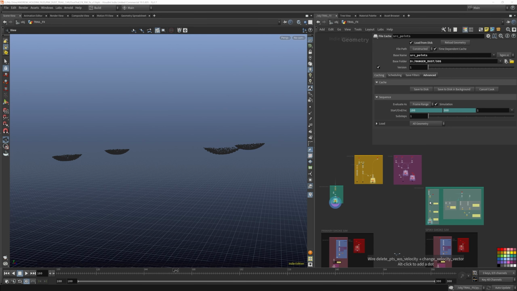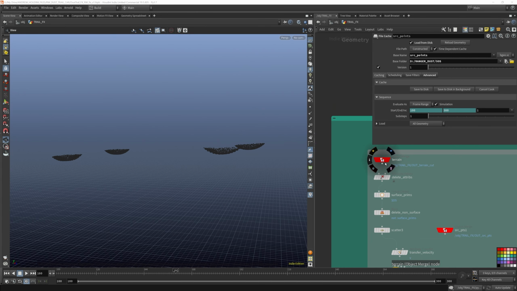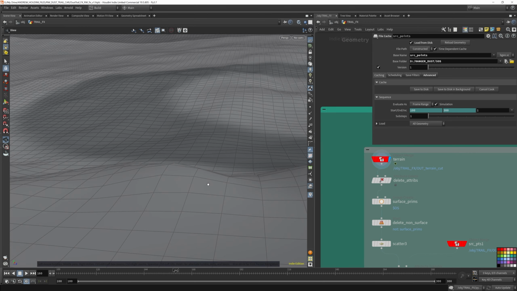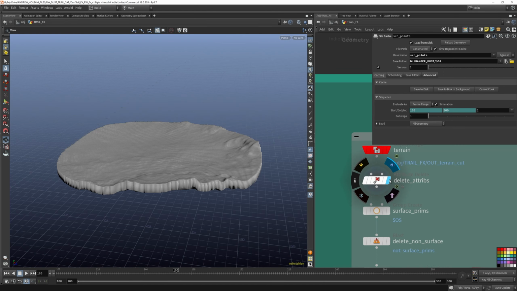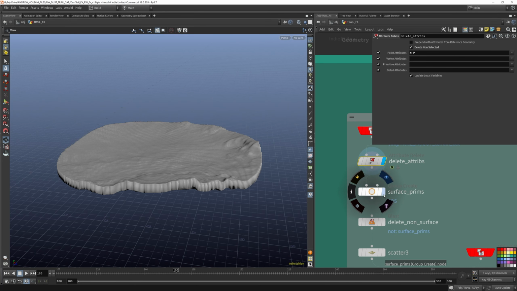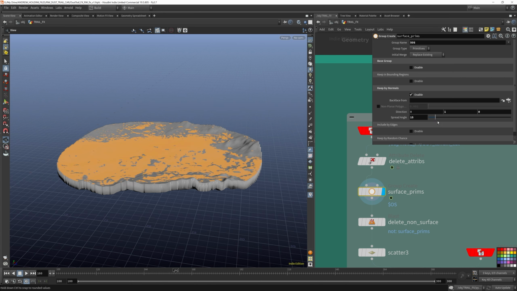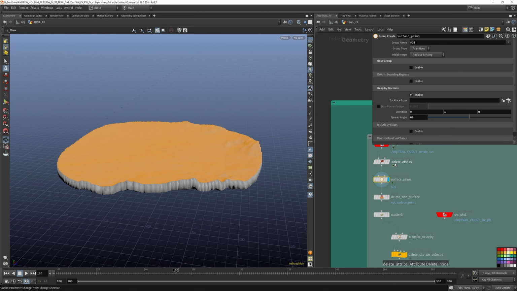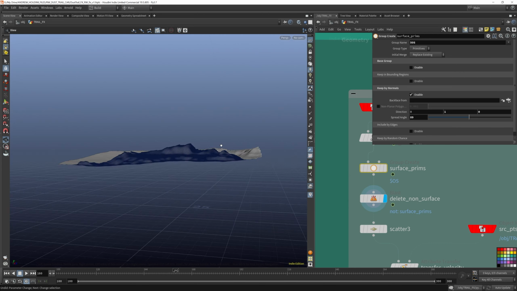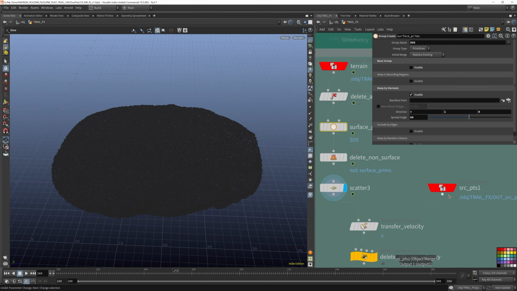So moving over to this section here, we've got some interesting stuff for this spiky source. Here we're reading in our terrain, cleaning it up, deleting the attributes, creating a group for this top part using this upward normal, and then you can just change this to select all the top faces like that, and delete everything that isn't this top part. From there we can scatter points on the top.